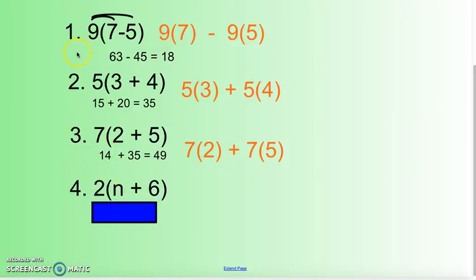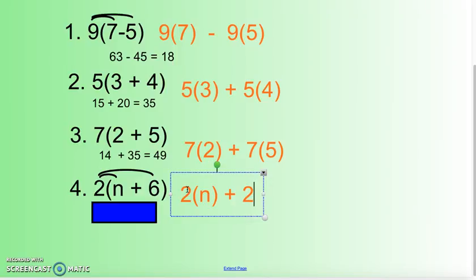And so here's the next one. This one's a tricky one because it's a little different. We have a 2 that's being introduced to a variable. We don't even know what number it is. We have no clue. And then it's introduced to the 6. Well, that is a number, so we could figure that one out. But if I say that the 2 is being introduced to the n, and then we keep addition, and the 2 is introduced to the 6.